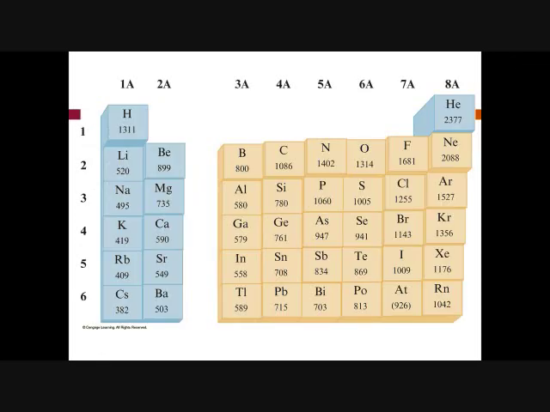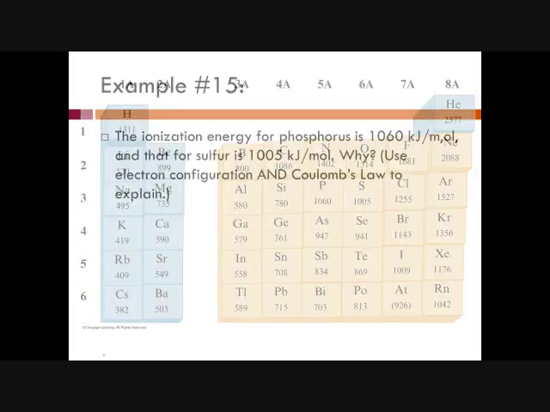Sometimes you're given numbers associated with it, sometimes not. But you see how fluorine, we said in Chem 1, has the largest ionization energy, which makes sense compared to all of the other numbers in the representative elements. But the noble gases are even higher because they're very stable and they don't want to react at all. And the cations are very low because they want to lose electrons. And the anions are very high because they don't want to lose, they want to gain. Okay?